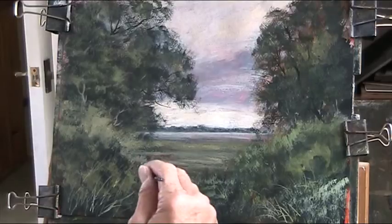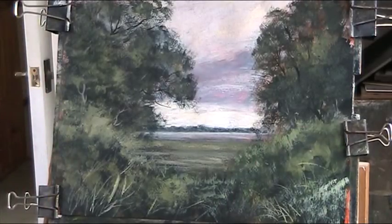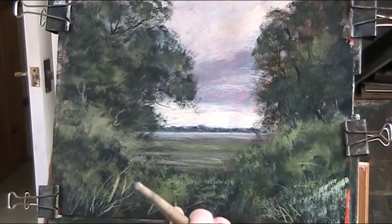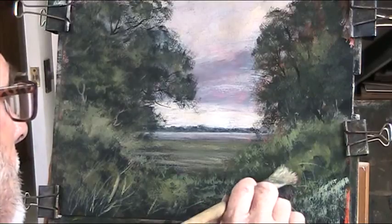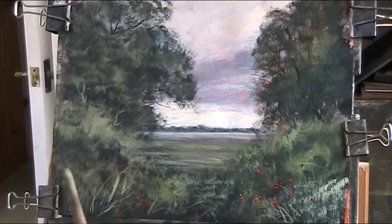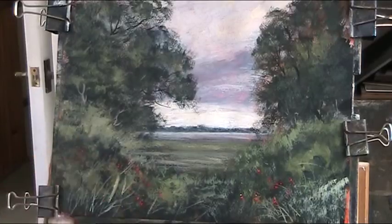And you mentioned more white bits before we go ahead and put the poppies in. Okay, so here we go. Poppy brush. Pick up some, make sure you break the bristles up a little bit. A bit of red. I'll make some of those a bit bigger to show the closeness. This is just a device, isn't it, really?